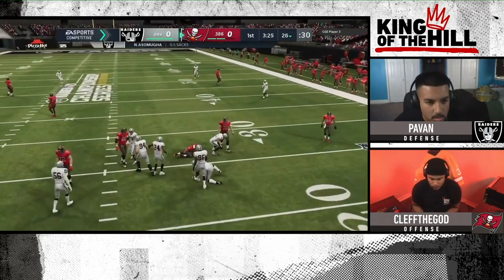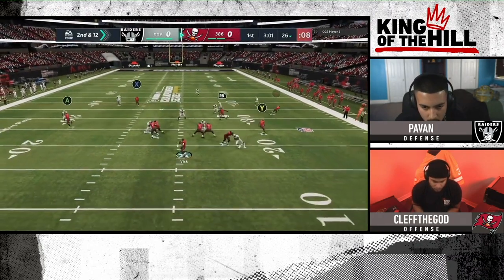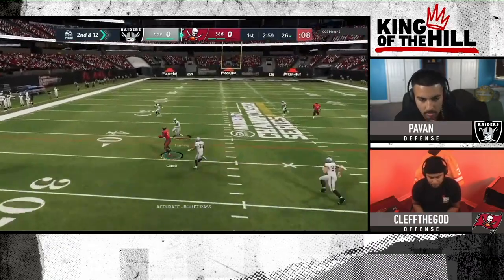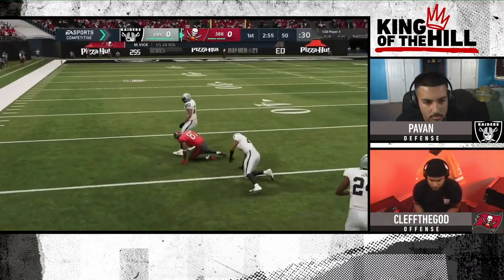First down, it's Pavan. He's coming out here running it. It looks like the big nickel, and this is another defense we've seen brought out in the last couple of days where they're sending that nickel back off the edge. Stepping up in the pocket, nice throw left side, avoids the tackle, and picks up a good chunk.